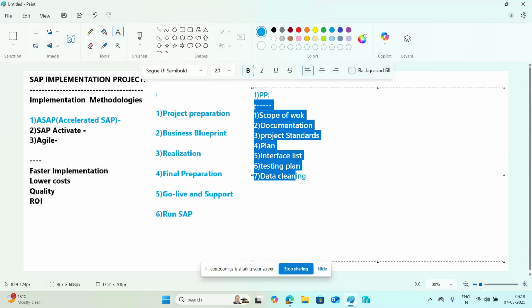Each and everything in the project preparation, this kind of information: staff, identifying the correct team members, onboarding the team, shuffling the team, location, if required they will start doing on-site opportunities.